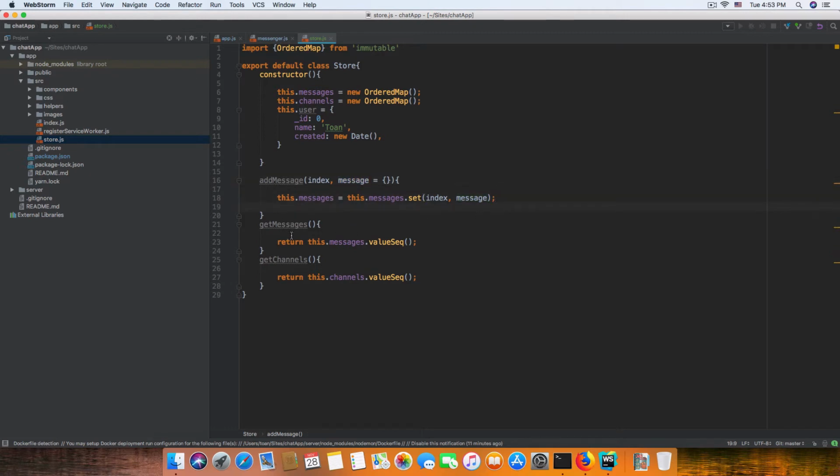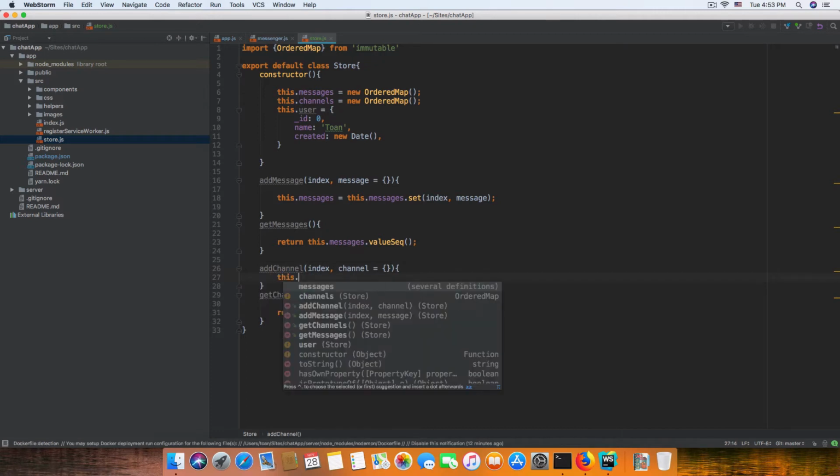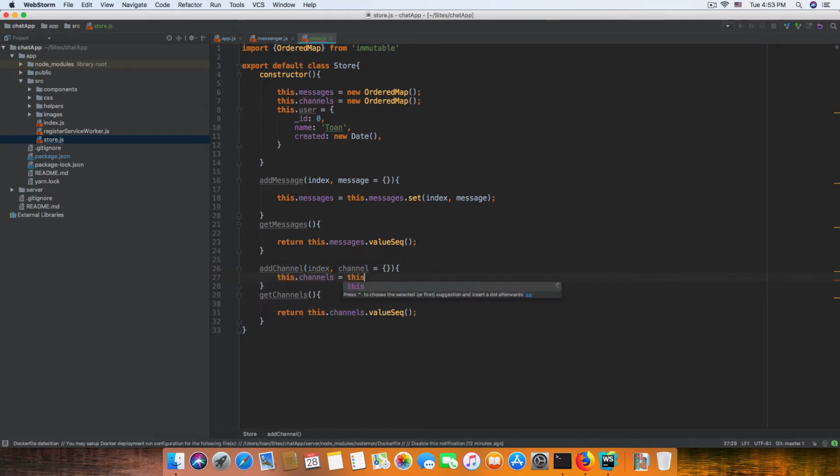Alright, cool. And same thing, we can create a new function addChannel, same as addMatrix. Channel, we have index as well, and channel, and we do this.channel equals this.channel.set with index and channel. Cool. So I think that's enough.